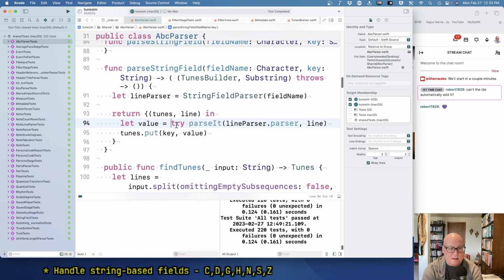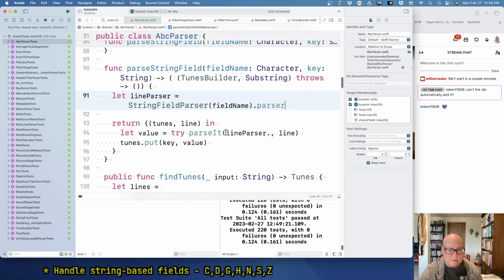You take a tunes and a line, you try that parser, and let's take parser off here. Parser. Try the parser with the line.